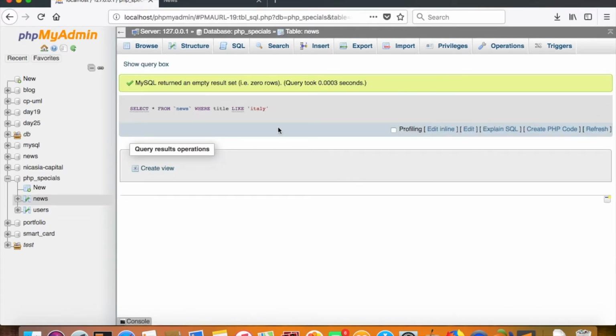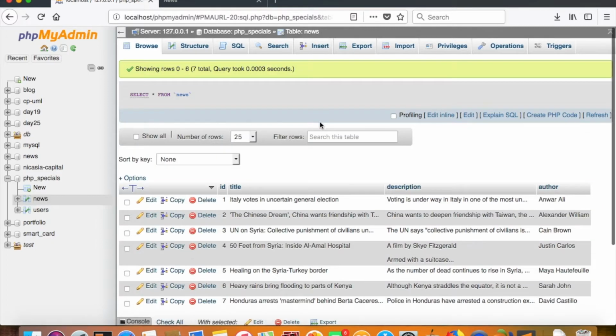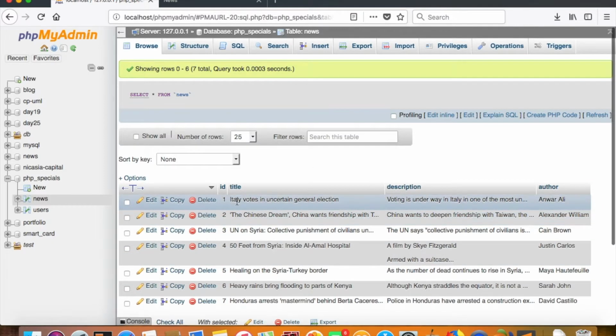Why nothing? Because it is trying to find a title which is exactly Italy, not containing Italy, and we don't have any title which is exactly Italy, but there are more words along with Italy in the title, so it is showing nothing.